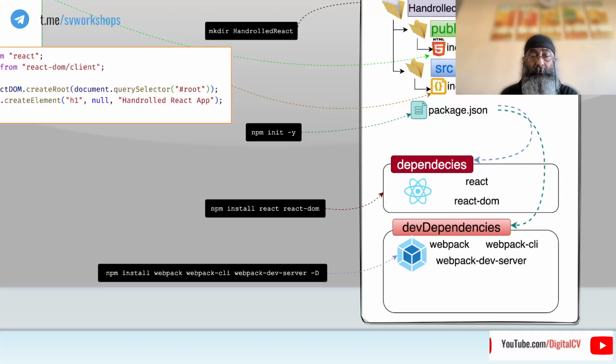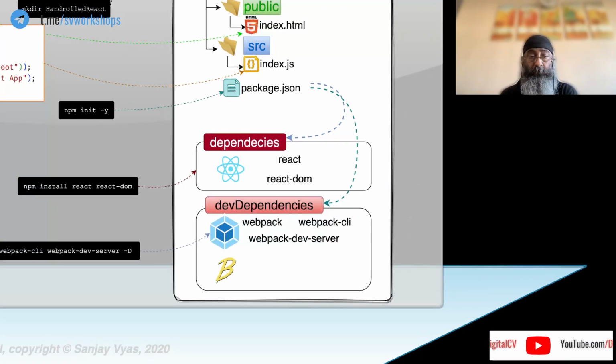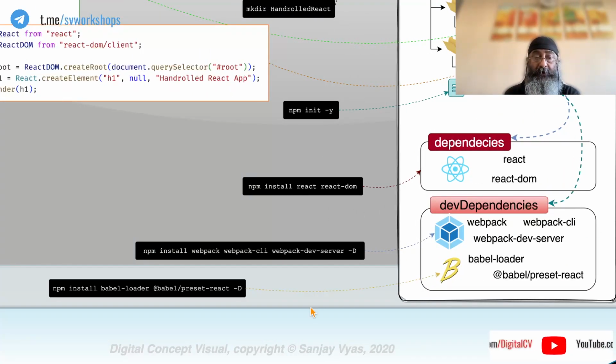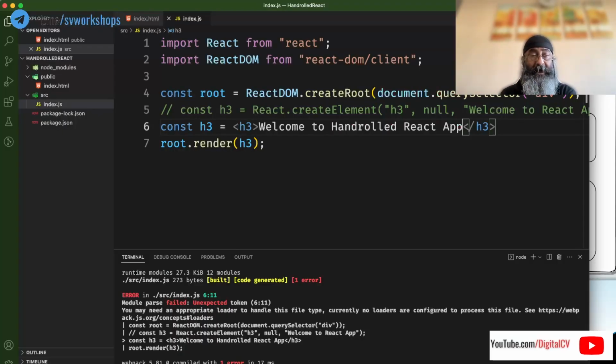And to do that, what we would need to do is add another tool called Babel. What does it do? Well, it converts our JSX back to normal JavaScript code. To do this, we need to install these two software, Babel Loader and Babel Preset React.